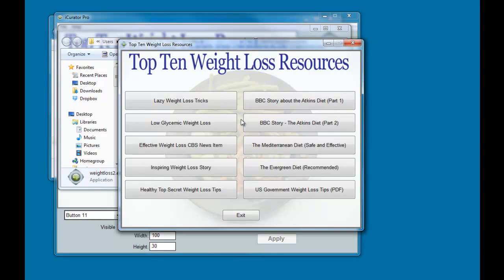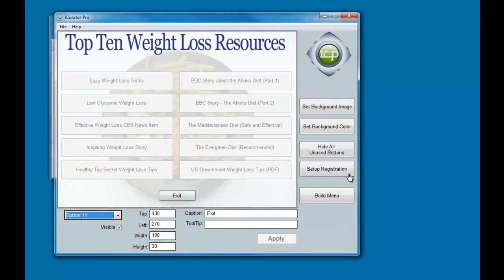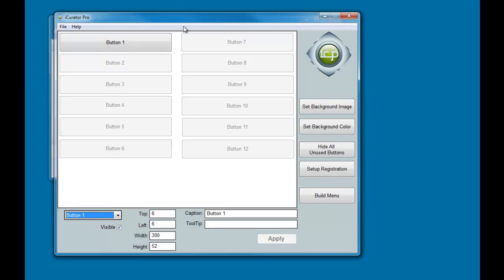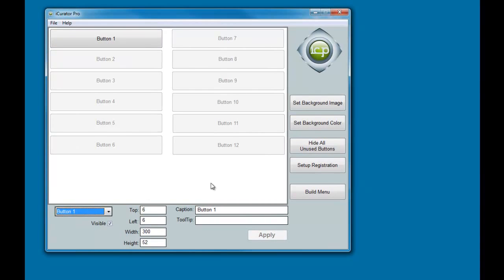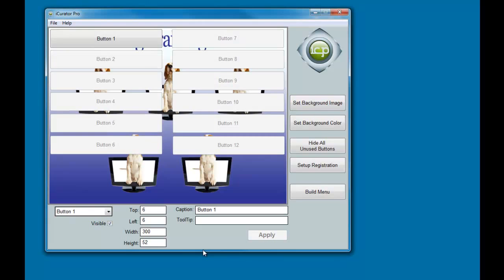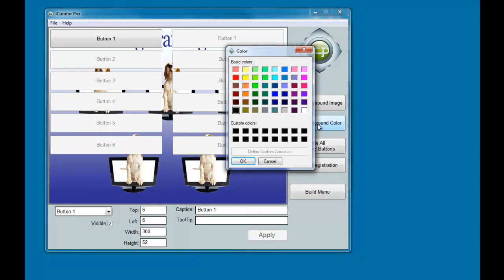So you can run software, show YouTube videos, open PDFs either from the web or from the local computer. Basically, you can control the layout of this. So if I load up the dog training, well, let's just show you what the software looks like without anything loaded first of all. This is what it starts like when you're creating a brand new menu from scratch, and you can set background images. So in the case of the dog one, that was the image I used. If you don't want to use an image, you can just set the colour.